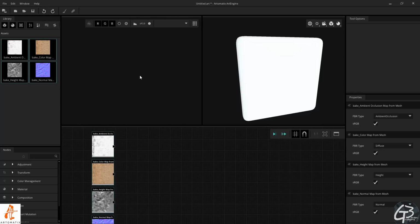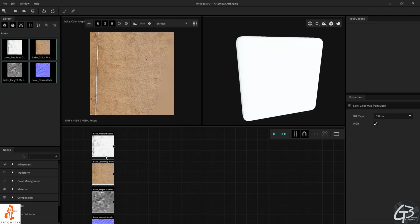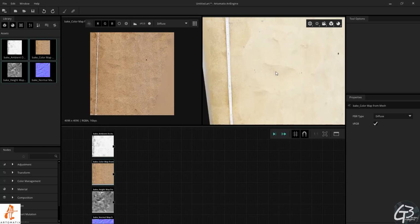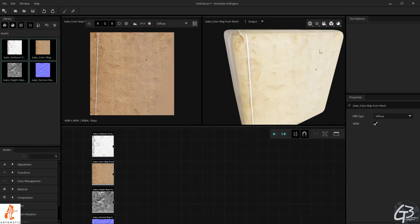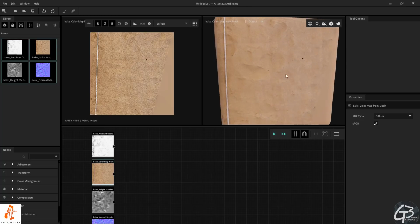And from here we can preview them in 2D window or 3D by pressing right mouse button and selecting view in 2D viewport. Yeah, we've got this material previewed in here, or let's view it in 3D viewport. Yeah, you can see it in here. Of course, it's still broken. In here, we've got additional options to make that preview more useful for us. So what I usually do is I change the HDR map. Yeah, I prefer this one.